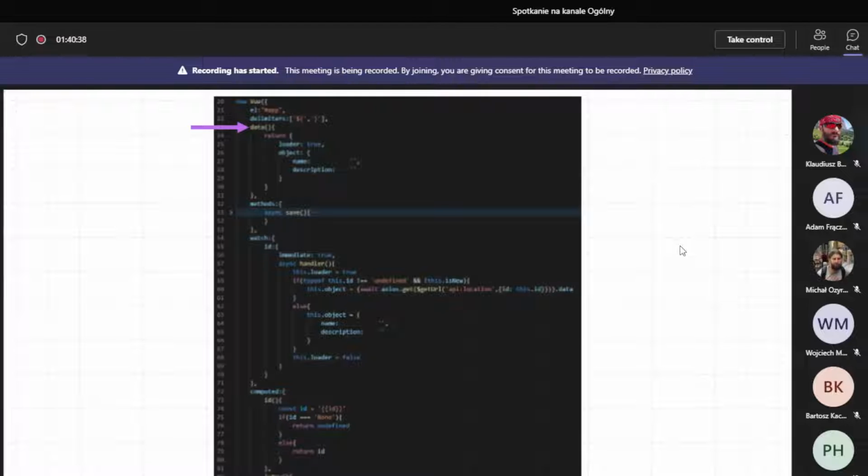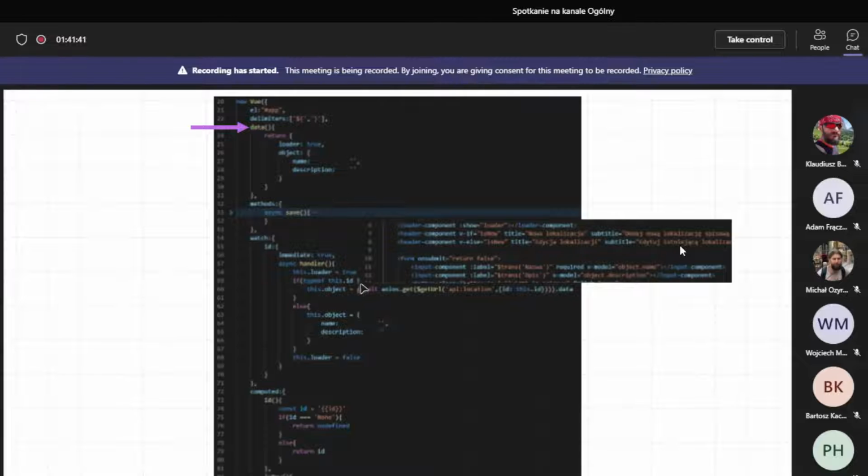The second part is the data. This is actually the source of, I'm not going to say all of the data, but most of the data that this Vue instance is going to use. You can see that we are creating an object over here. It's almost always an object. I don't know if I have ever seen data not being an object, because usually you have to have a lot of variables accessible to the instance. So an object is an obvious choice to store all of them. So over here we have a loader, which is a Boolean flag, and then we have an object that has two fields, name and description. And just a sneak peek at how we can actually use this data.